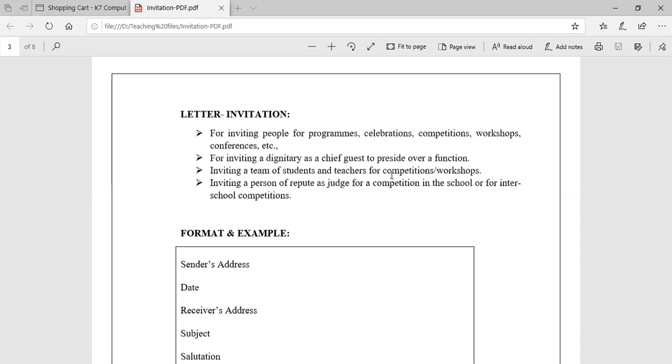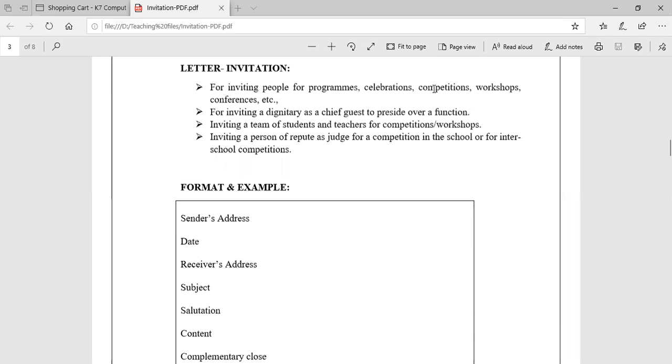It is a common card. It's a common card for all. But letter invitation means particularly to a school principal or to a school teacher or school students. Certain things related to maybe volleyball or basketball, or you can go for football or whatever it is. It is something selective, particularized things.